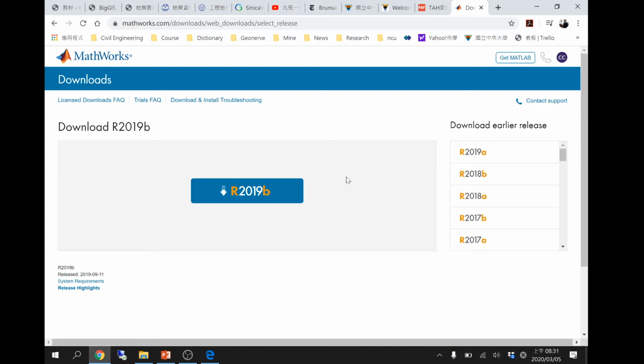For MATLAB, there are a lot of modules, so when you download it, you can choose what you like. Maybe there is advanced signal processing. This is a module you click, and it will automatically download to your computer.